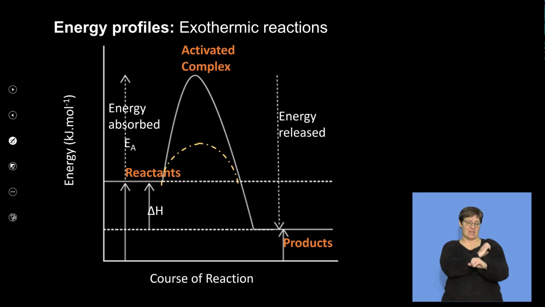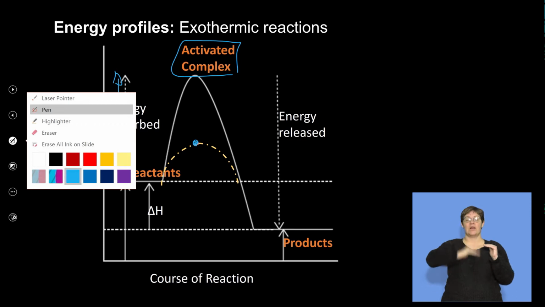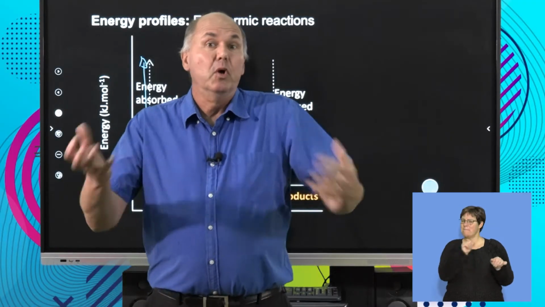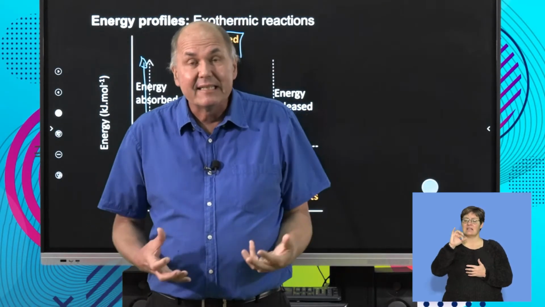So have a look now. You'll see there's the activated complex. Lots of energy required to get there. But if we add a catalyst, there's the activated complex. The activation energy, which was all of this, is now being reduced, and we've only got to put in that amount of energy. So you can see it's a much better idea to work with a catalyst, because a catalyst gets things done with less energy.